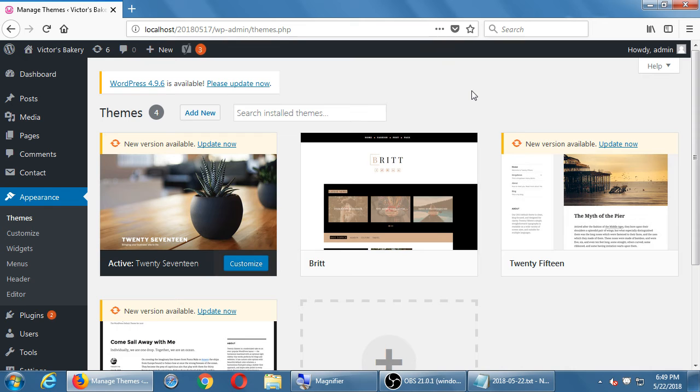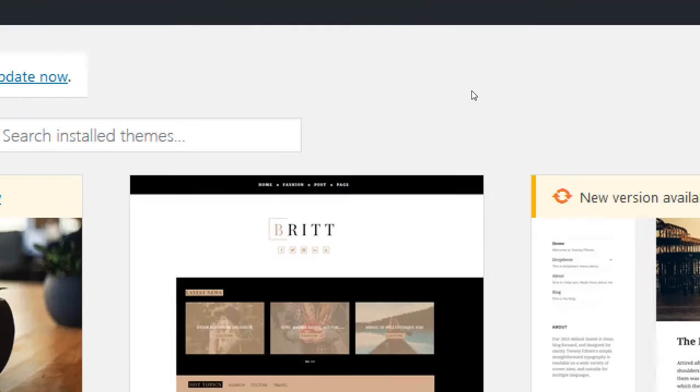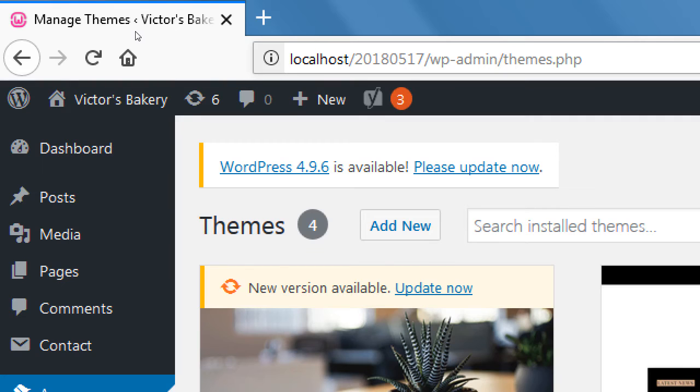Is there a way of super protecting information from the clients, especially for content? Yes, we will be talking about security and such. Short answer is that's setting up an SSL certificate. We'll be covering that, which is when we get the little lock up on the address bar. Right now there's no lock here. We'll cover that a little bit later. That's one of the ways to start to build up security to keep your credit card information safe and all of that. That'll be a deeper discussion a little later.